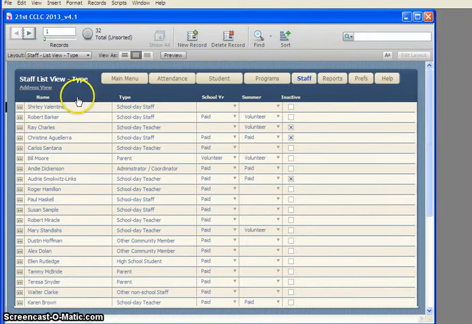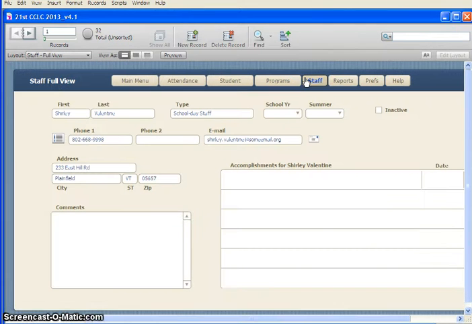This is the list view that has some of the major sections. Basically, the required sections that are all here, so you could do it here. I'm going to go into the full view just to show you all of the fields. The required features, as I said, are in the first row, and I'll go through those in a minute.